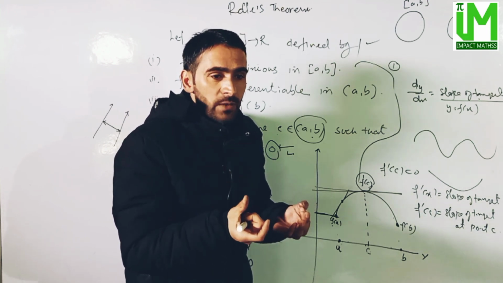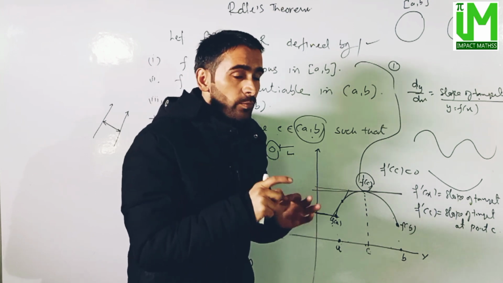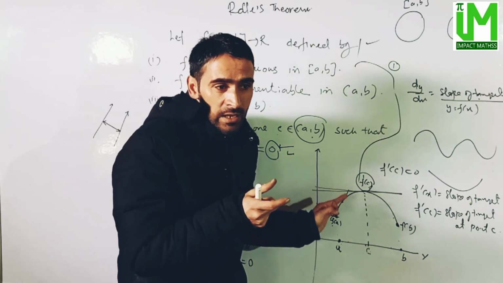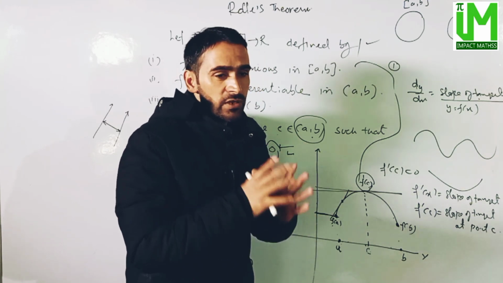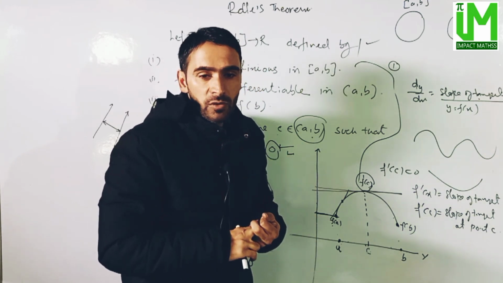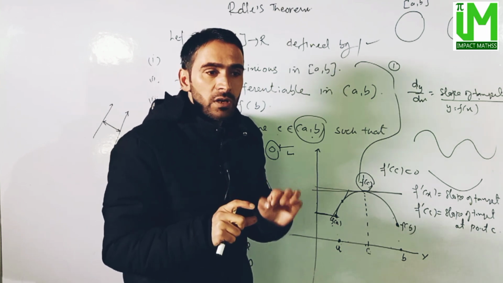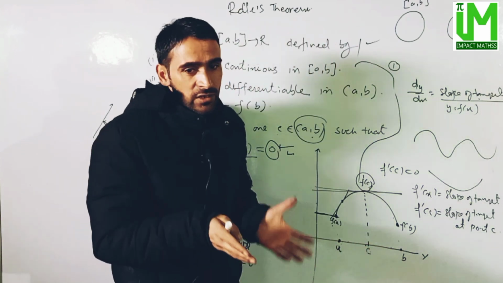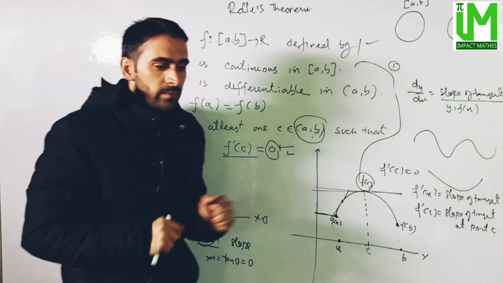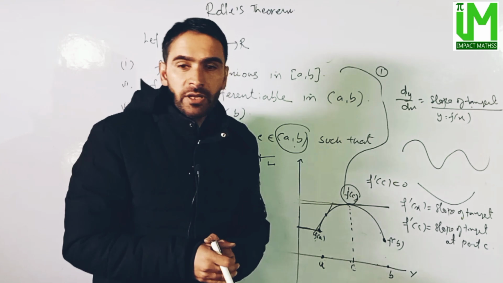It guarantees the existence of the point, but how do we compute that point? Rolle's theorem does not say. So these types of theorems are called existence theorems. Simply, the emphasis is on the existence of a point, and we do not actually know how to compute that point and what that point will be. Understood?